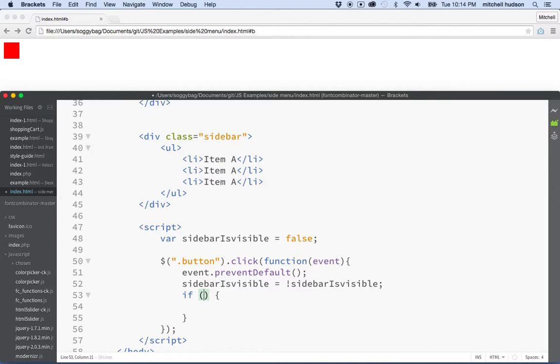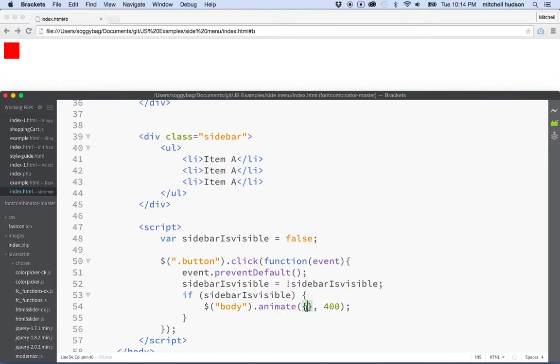So we'll say, if sidebarIsVisible, then we want to move the body over towards the right. So we'll say jQuery body dot animate. We'll set some properties to animate, and a time to animate.